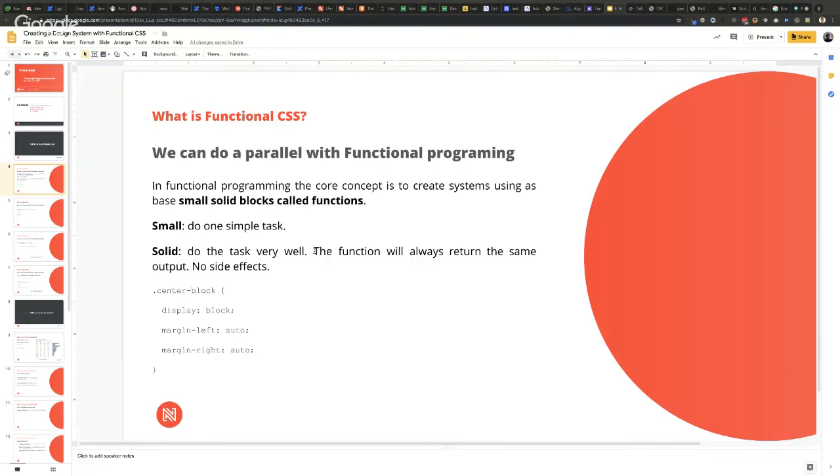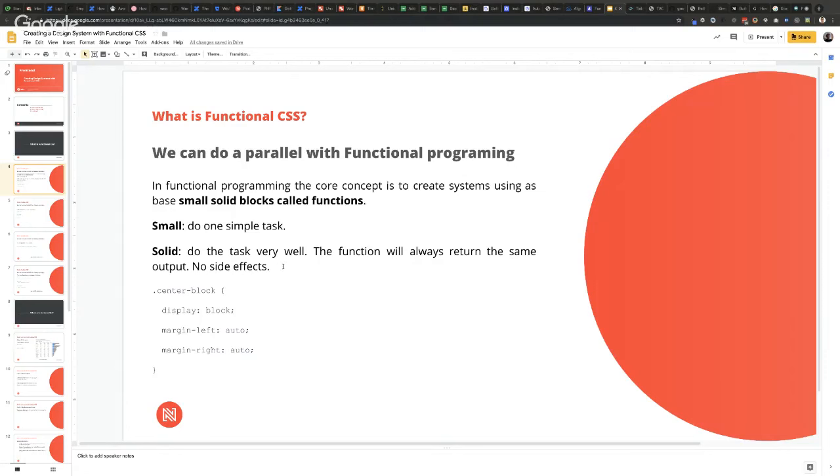Those are called, in functional programming, impure functions because they are prone to having side effects or to just output something different or unexpected.